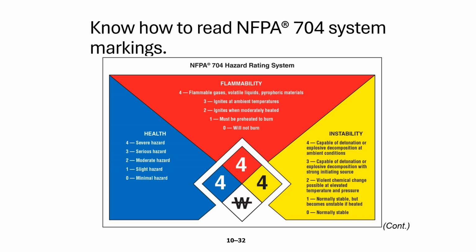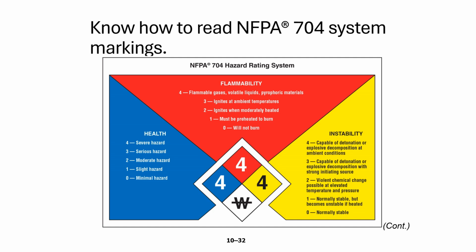If there are special hazards, they're located in the 6 o'clock position and have no specified background color. However, white is most commonly used. Only 2 special hazard symbols are presently authorized for use in this position by NFPA. The W with the line through it indicates that whatever the substance is, it's reactive with water, and the OX means the material is an oxidizer.